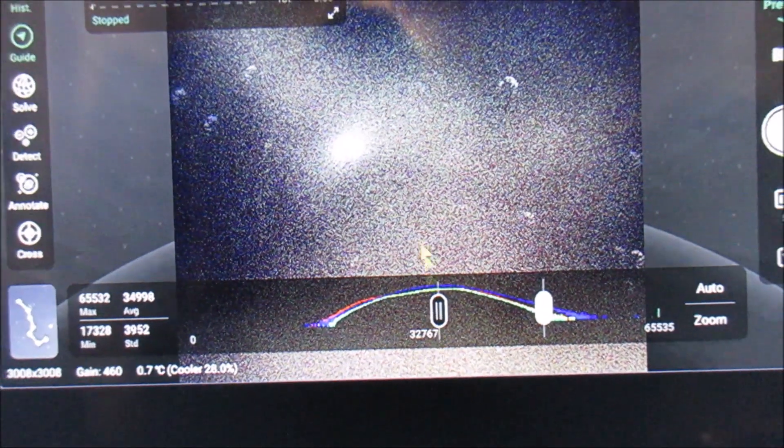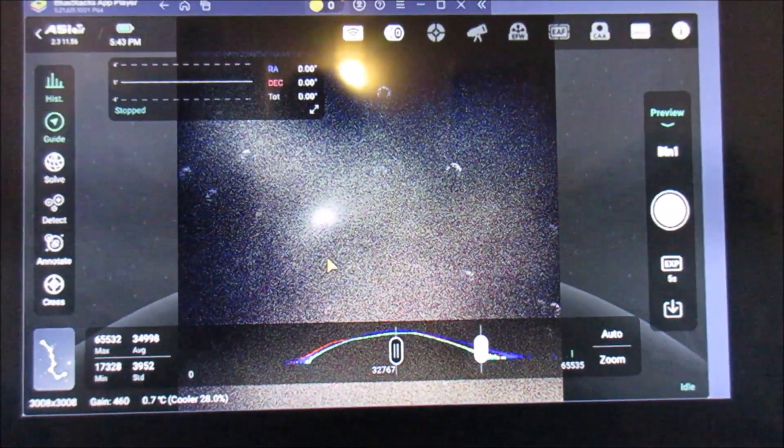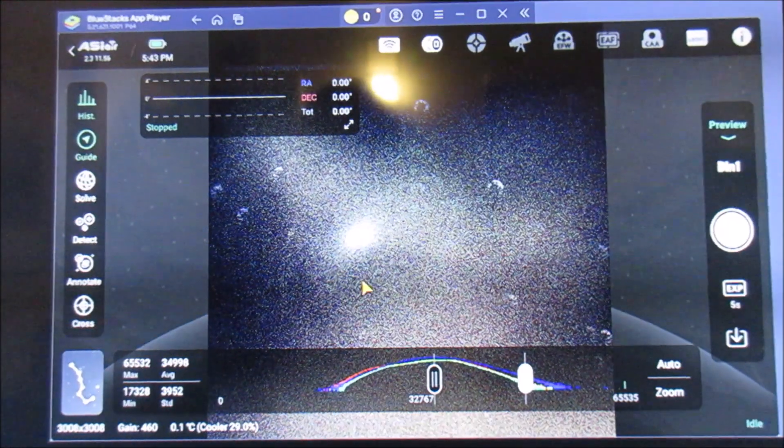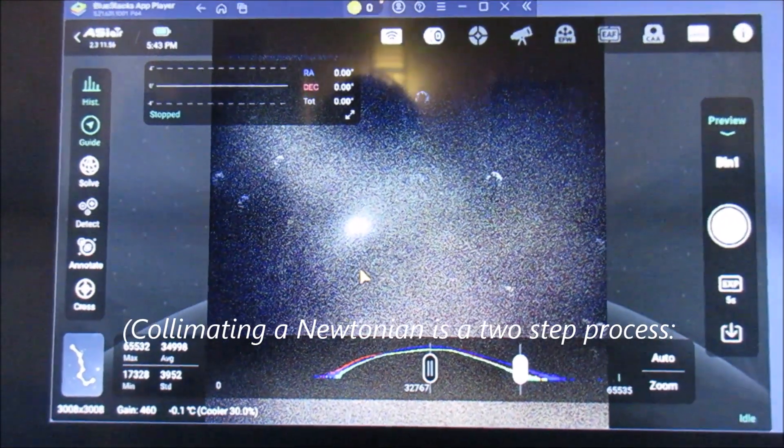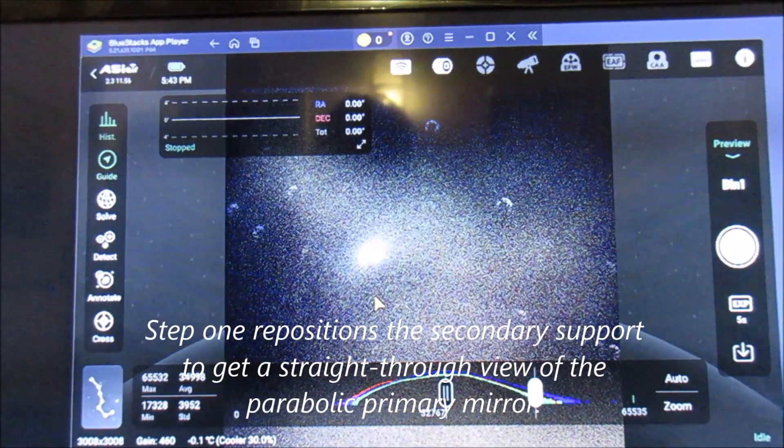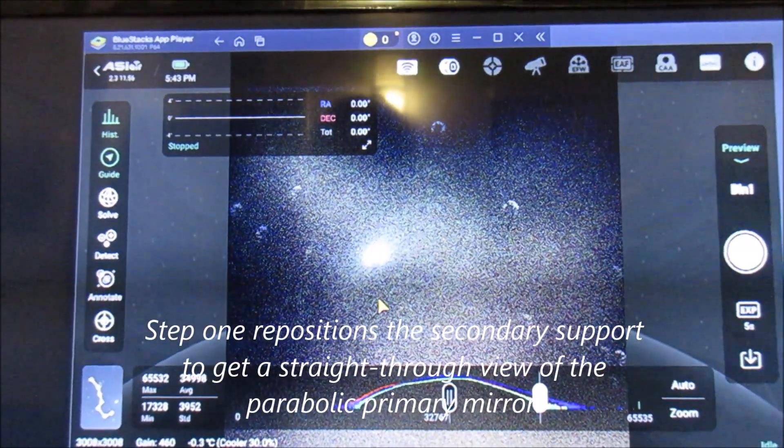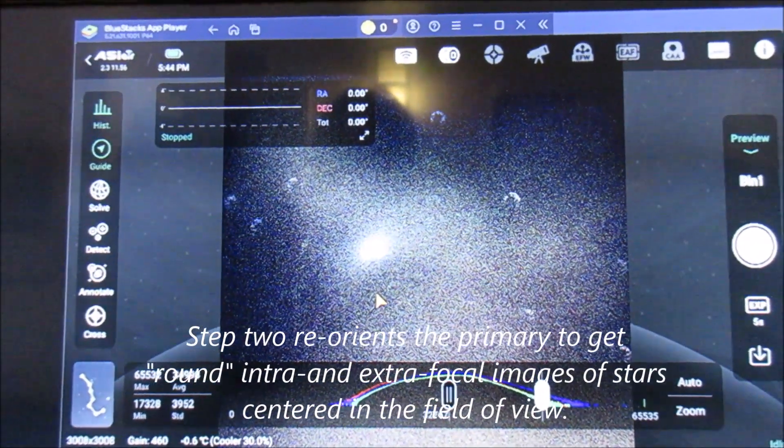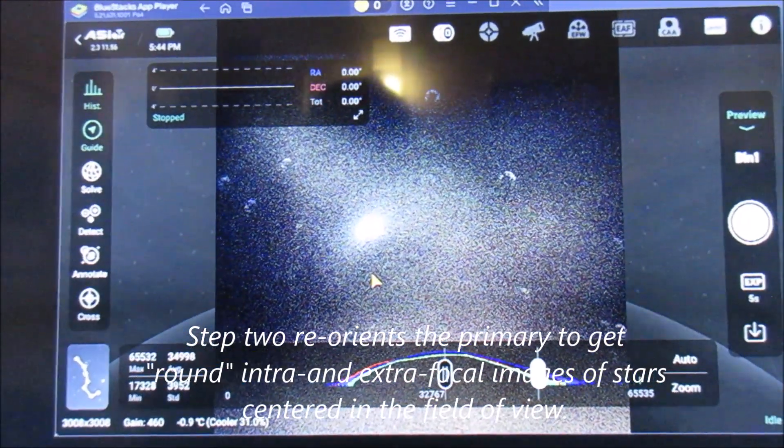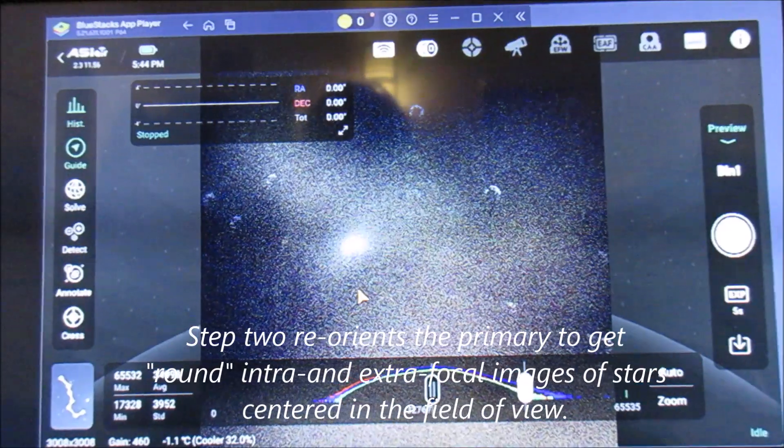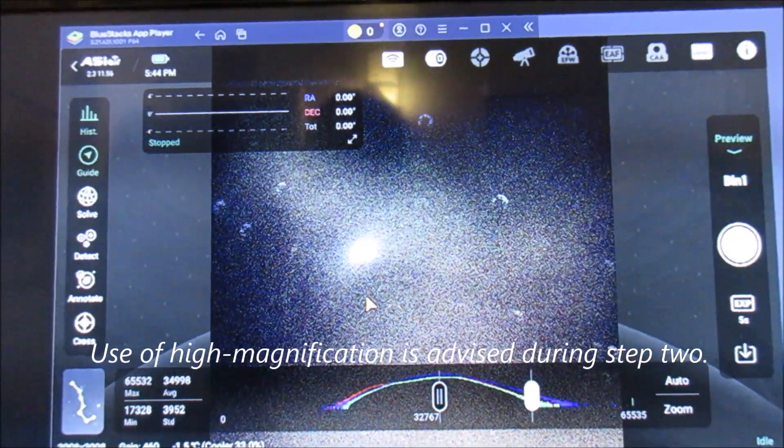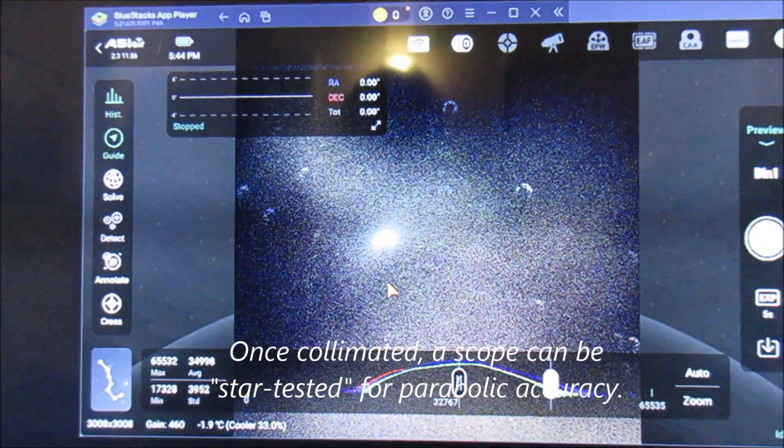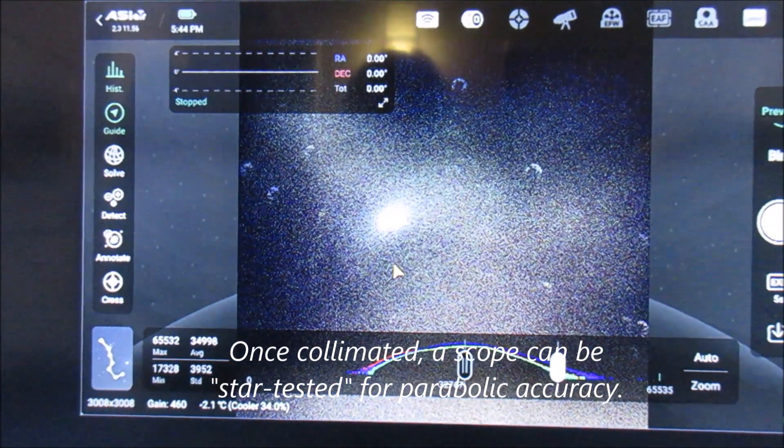I do need to get out there and set focus. The reason I have to reset focus is I just spent about 15 minutes recollimating the scope. Apparently as it was shipped it was not properly collimated. There was a significant difference between the straight-on refractor ST80 and when I mounted the L4 150 millimeter f4 Newt. Now I got to get out there and bring it to focus so we can get a decent view of Messier 31 before we miss it altogether.